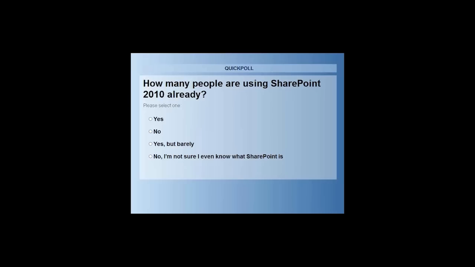I know that a lot of times, and the point of this webinar and why I really wanted to do this one, I'm very passionate about SharePoint. I like SharePoint a lot. But one of the biggest questions I get when I tell people, yeah, I'm working with SharePoint, I'm teaching SharePoint, I'm learning about SharePoint, they ask me, Bill, what exactly is SharePoint? What the heck is it? I don't understand it, and what can I do with it? And I'm guessing that's why a lot of you are here right now.